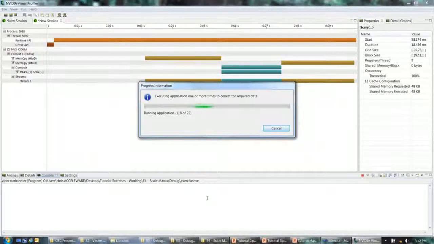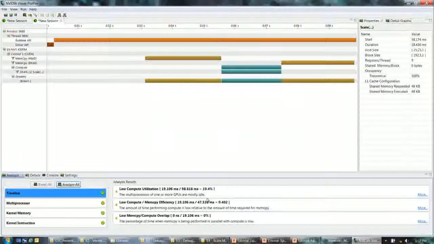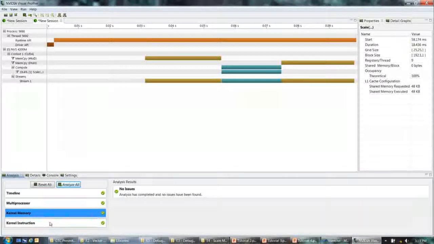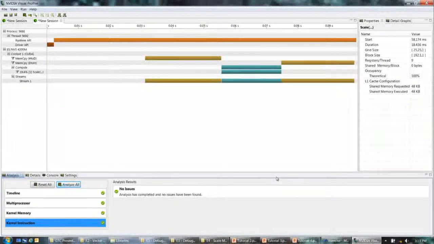I understand people have talked to me and said, well, I'm doing map paths or traveling salesman problems and stuff like that, and those aren't necessarily as well suited to that because they can potentially branch and cause non-coalescing, but when we can, we want to use that. So it's still saying we're having a low compute utilization and things like that, but that's mostly because this program is so small. If we were to expand the data, this message would go away. No issues here, no issues here, no issues here. So it's telling us that we've corrected it, and we can see it in the performance of the code that we're down to 18 milliseconds.